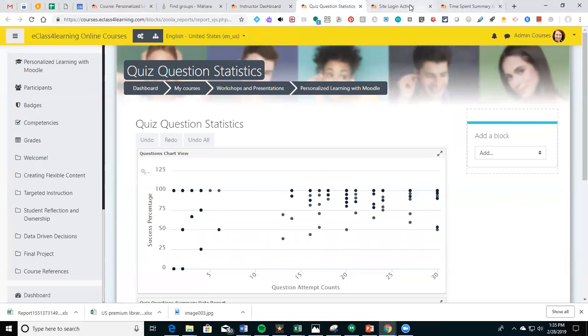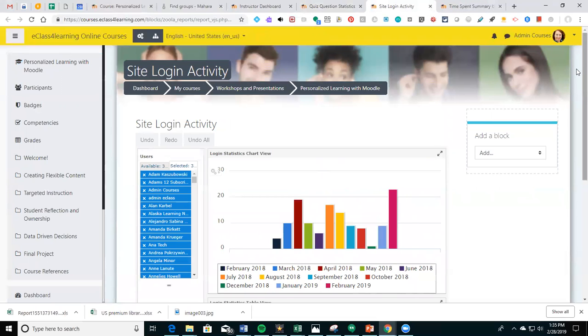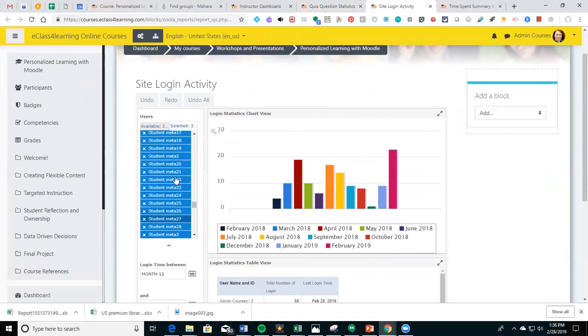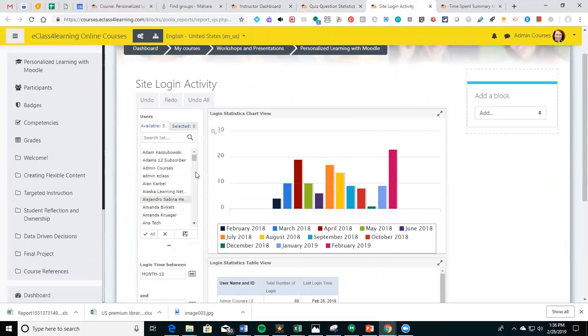Let's see, my next one is site login activity, but we can do this by an individual too. So let's see if we can deselect everybody. These are my filters on the side and available. And let's unselect everybody. And let's go to Carlos, because I know he was in a little bit.